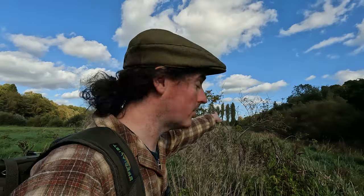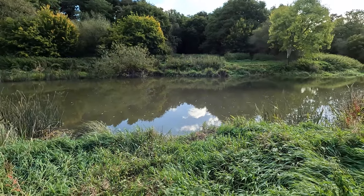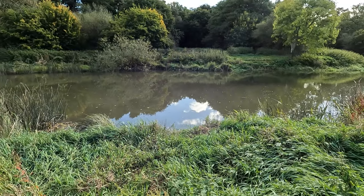The swim I've been to a couple of times before. It's just on beyond here. But oh, there's bubbles, there's all sorts going on. Do I rig up right here and just give it a pop?